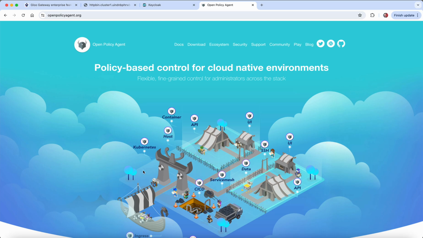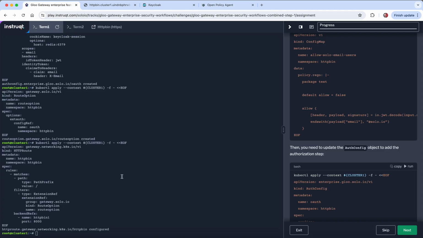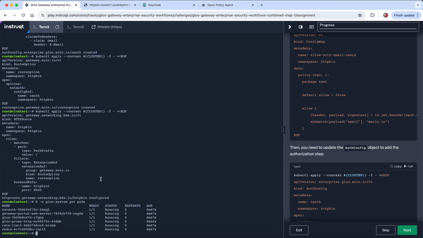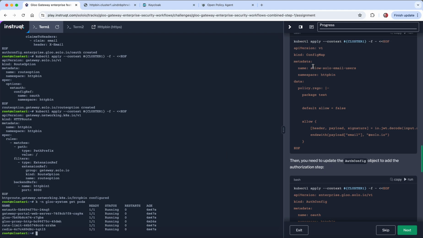Generally, you deploy an Open Policy Agent server and so on, but in Gloo Gateway you don't need to do that. We have these Open Policy Agent libraries directly in our X.dot server. If I go to Gloo system here, I can see we have this X.dot server. This is the one that implements this OIDC workflow we have just configured, and it also has this OPA library. So we can just pass some Rego code through a config map here.